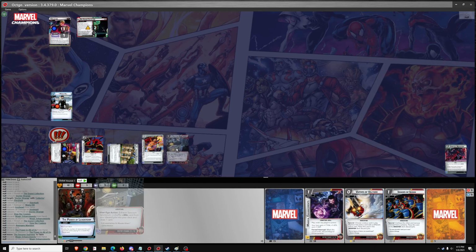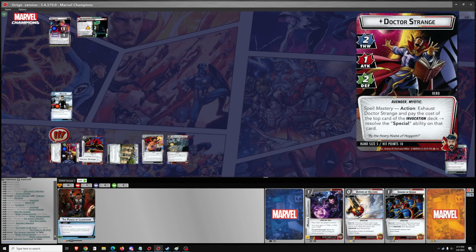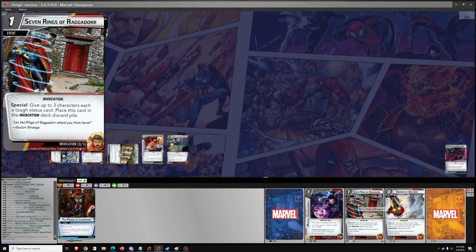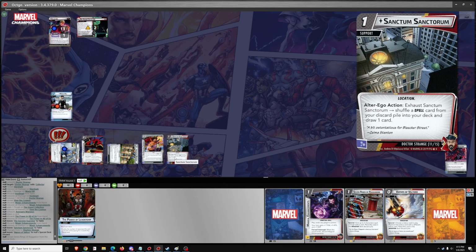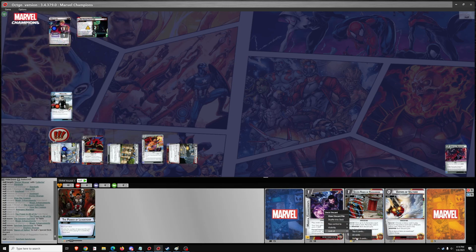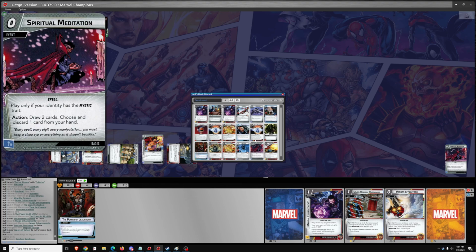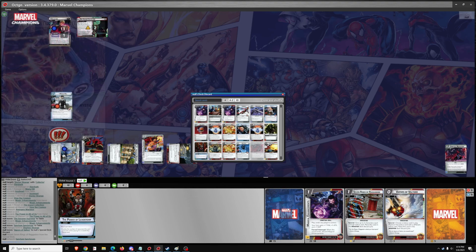Magical enhancements for Inner Sanctum. We'll flip over to Alter Ego. Go ahead and discard Vapors. And we'll use Sanctum Sanctorum. Shuffle a spell card. Probably Master the Mystic Arts, except that's not labeled as a spell card. Maybe a Spiritual Meditation then.